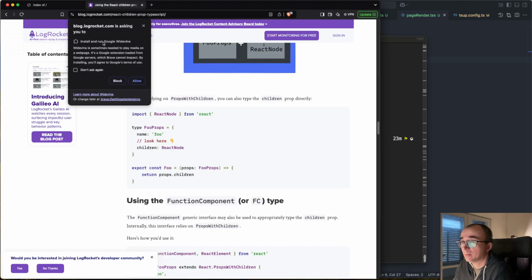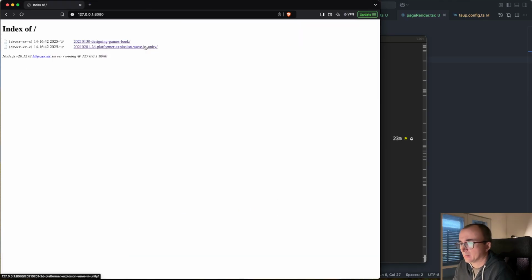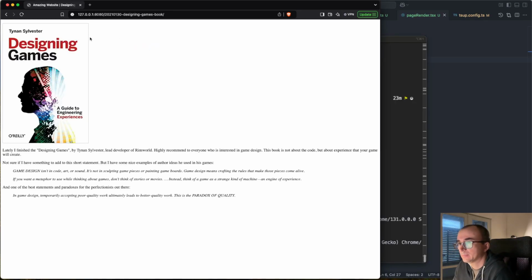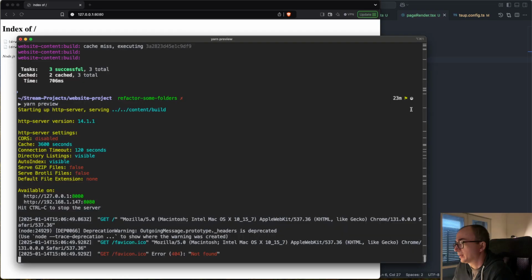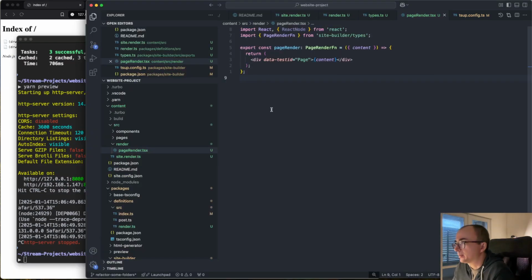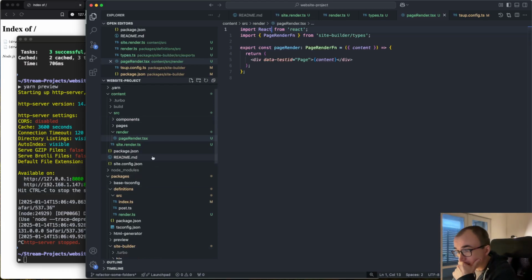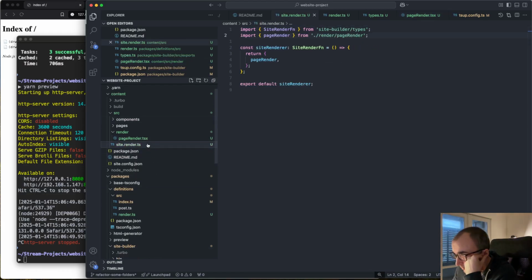I have no idea what Google Wide Wine is, so maybe I'll not do it. Okay, let's stop it. I don't need this part anymore. Nice, so we have site renderer. Maybe I need to rename it.